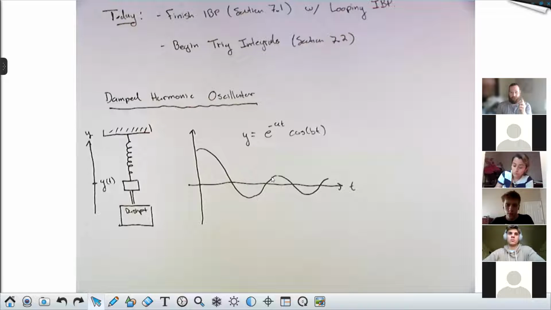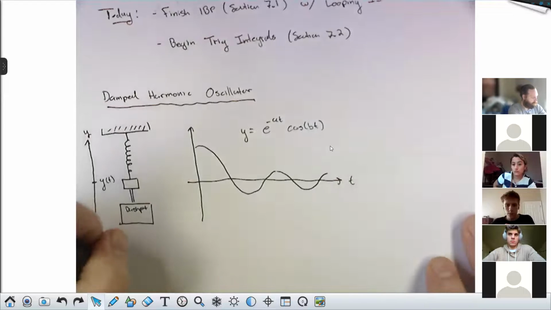But if the satellite is spiraling into the planet, and it's going to eventually crash, then this is going to look like it goes back and forth, but a little less each time. That's a damped harmonic oscillator, just looking in from the side. So very important examples in physics, and you need to know how to integrate functions like this.